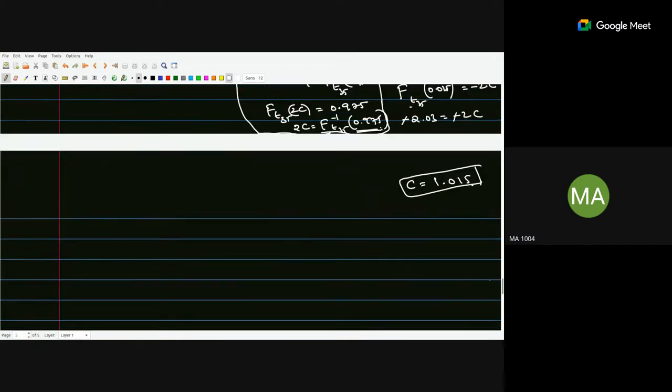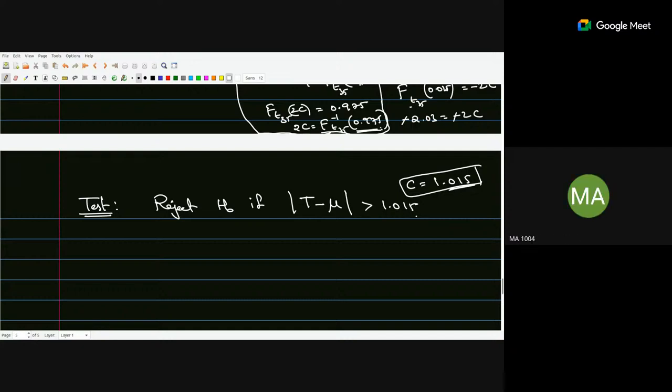Okay. Now what is this C? This C is basically mod T minus mu. So I'm going to reject H naught if mod T minus mu is greater than 1.015. Yes, any doubt? Okay, now in place of C, what we got is the critical value. For alpha equal to 0.05, my critical value should be 1.015.